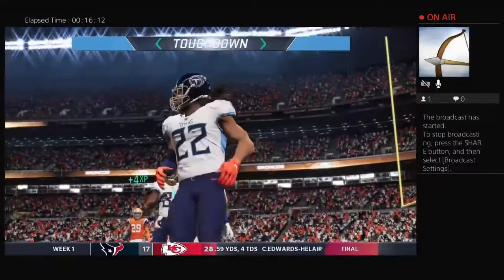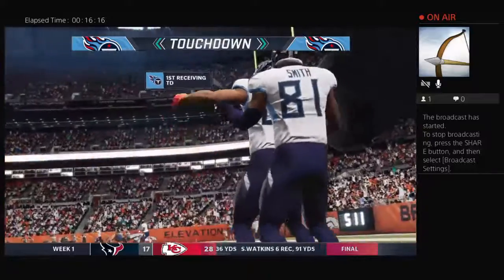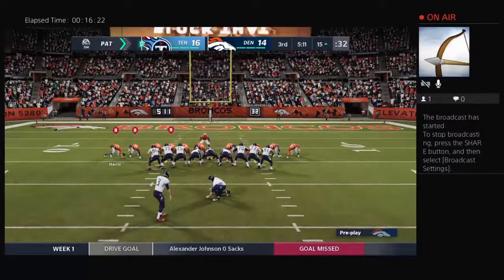And into the end zone for a Tennessee touchdown from 13 yards out. And the Titans have taken the lead. Gostkowski for the extra point.